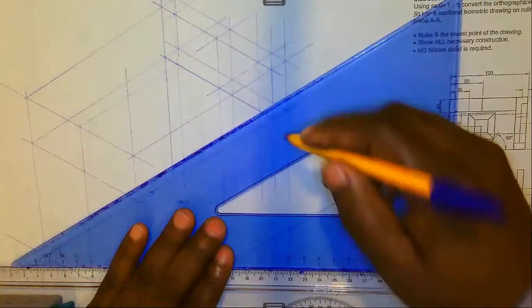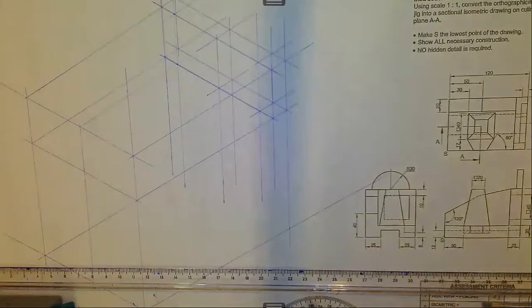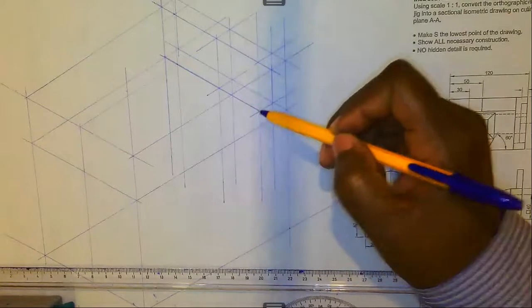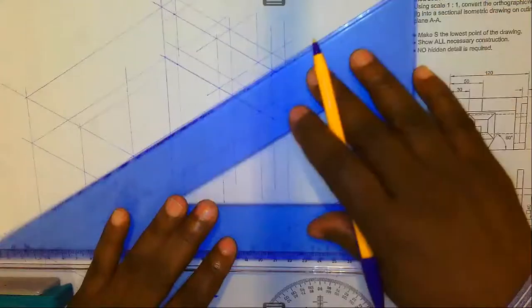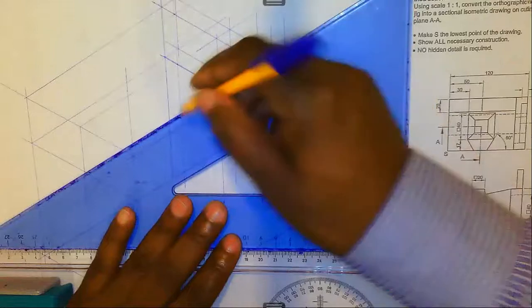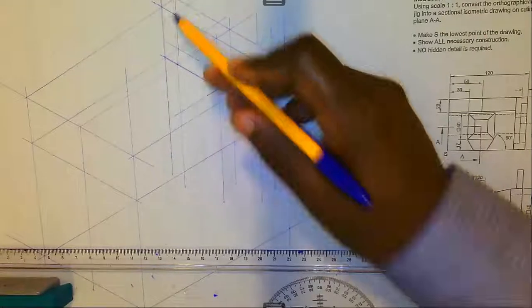And also here. That's the center line. We'll take it. So the distance from here to there is also equal to that.